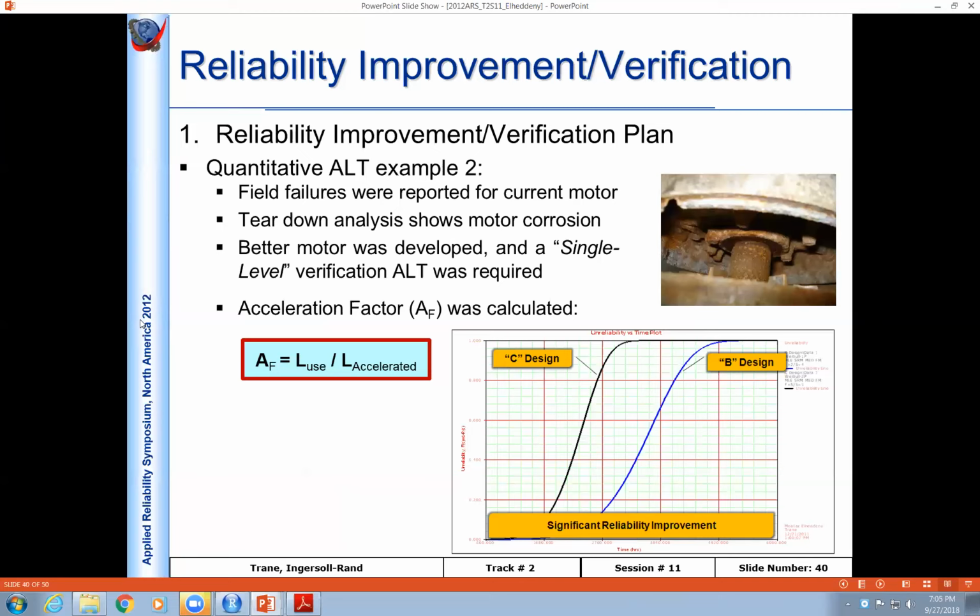So we did something similar to a rain type of test. And based on the design, the old design had some kind of reliability curve, and the new design had a better reliability curve. And because you have that distance, you know that it's actually a better life than this one. So this is just one way to do qualitative, but again, we were able to calculate acceleration factors to really define what the prediction would look like. This is an example of A versus B.